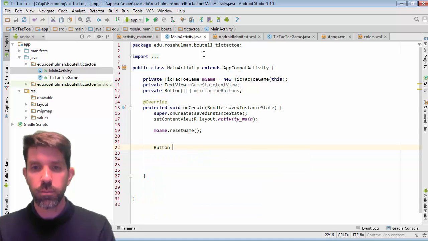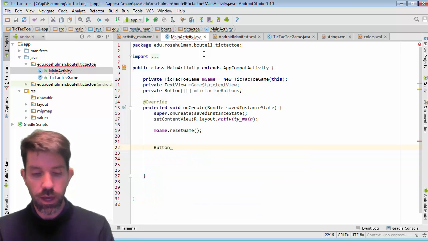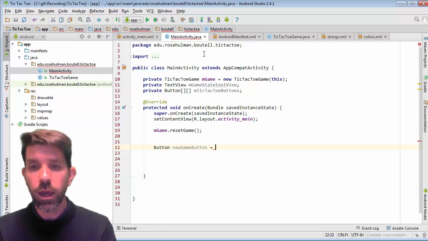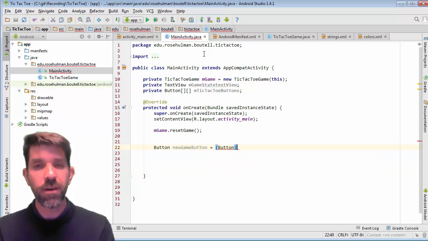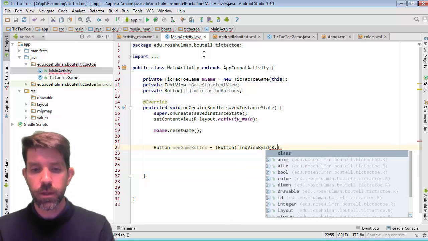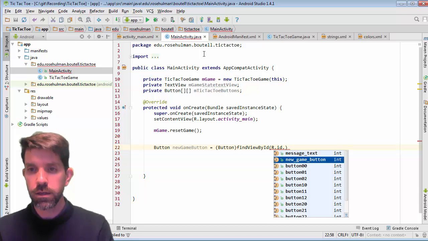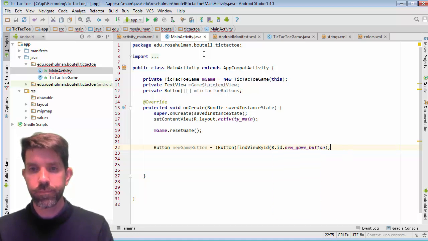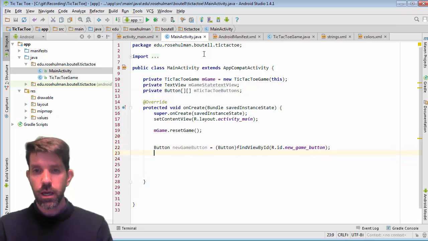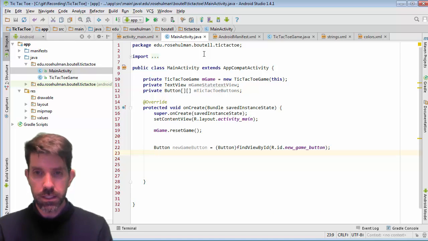So here I'm going to have a button for the new game button, and again I'm going to be calling findViewById, so I'm going to have to cast it. findViewById, R.id.new_game_button. All right, and I'm going to need to set a listener on this guy.